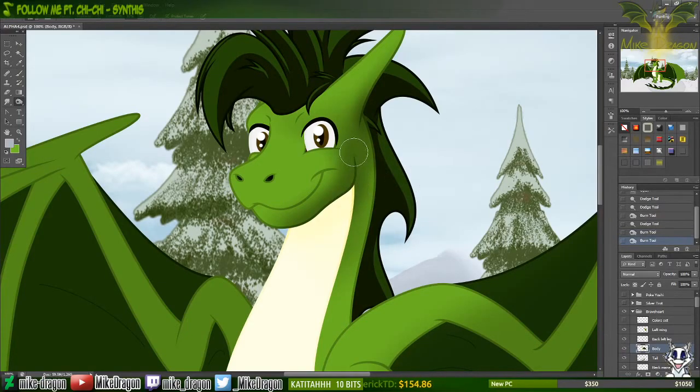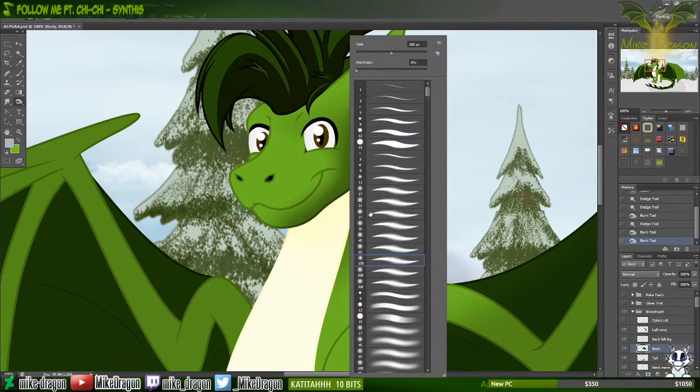A well-applied shadow, a well-applied shading effect, can and will give any flat image the idea of depth, and it actually can make something that is completely flat 2D almost, if not completely, look like 3D. And that is not what I'm going for, but I'm just giving you some example.